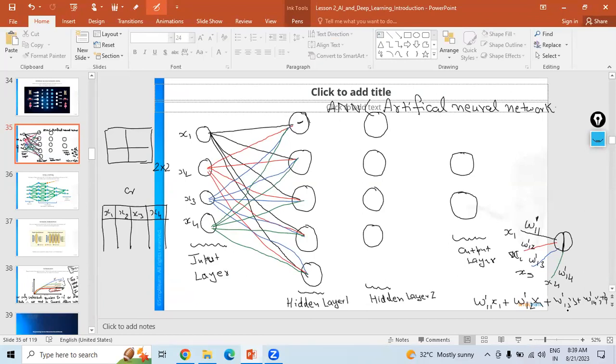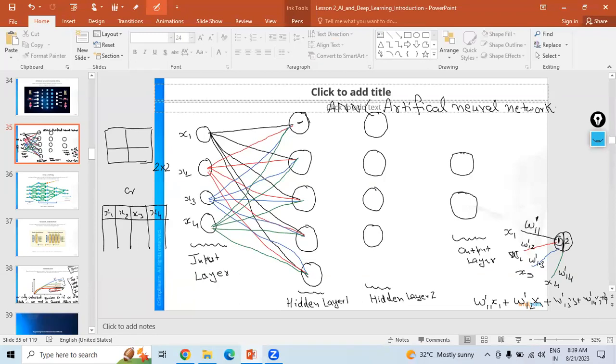It is the same concept that you have seen in linear regression. In linear regression also, you multiply your coefficients along with the features and add the bias. This is my first activity in the neuron.